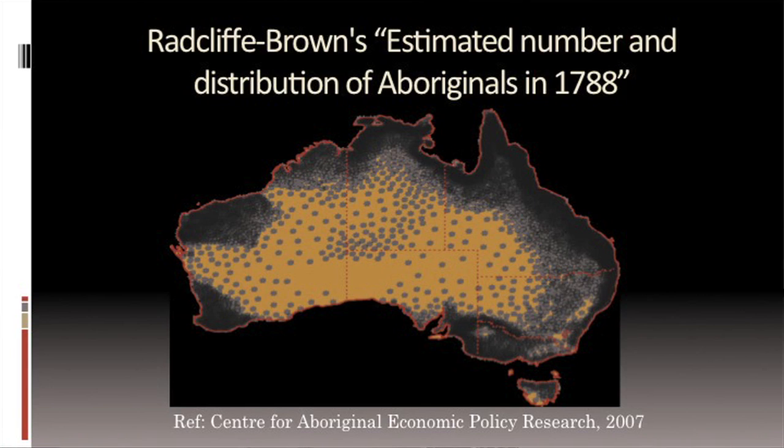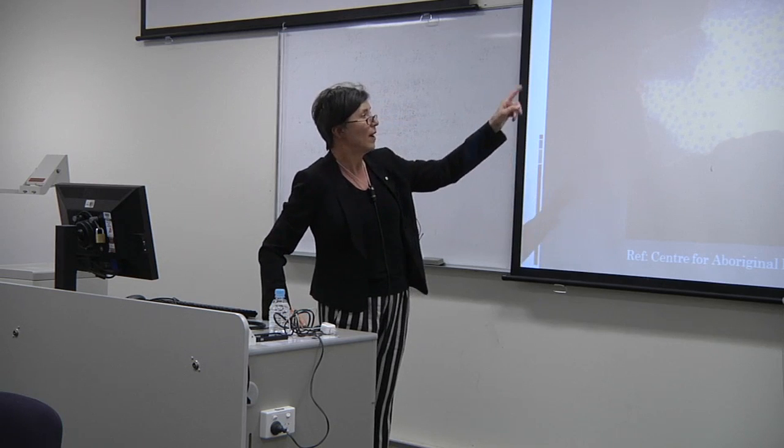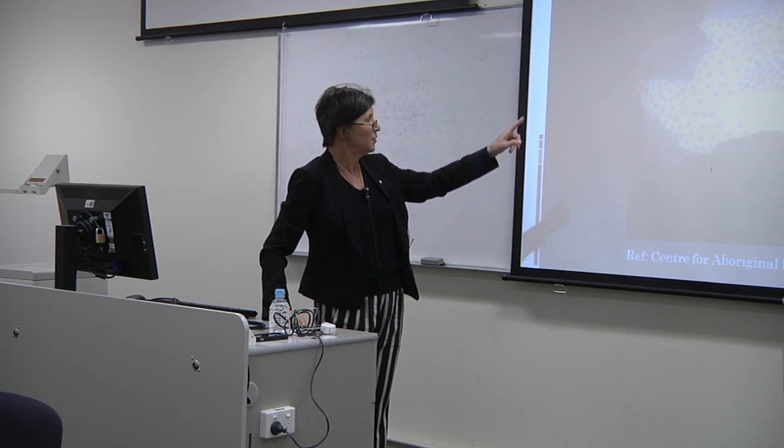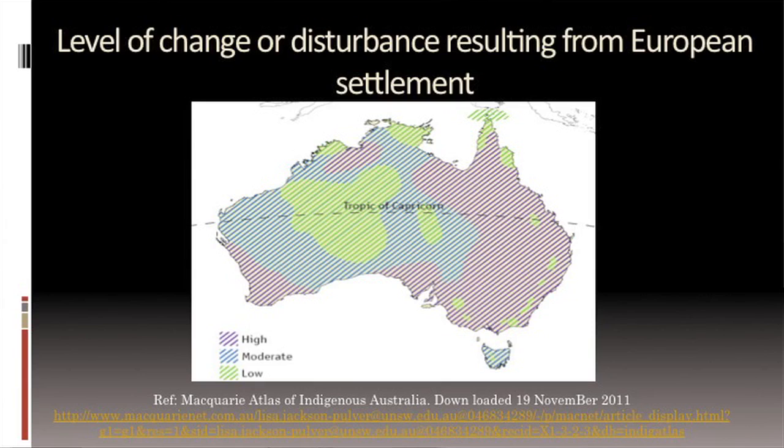I know you can't see that very well, but most people lived around the coast, and each of these grey dots represent proven habitation on archaeological evidence of people staying in a place in excess of 100 people. Right, so that gives you an idea that there isn't a place in Australia that Aboriginal people don't know, and there isn't a place in Australia that doesn't have Aboriginal people on it, ever. All right? So it's really important to pay attention to simple things like that.